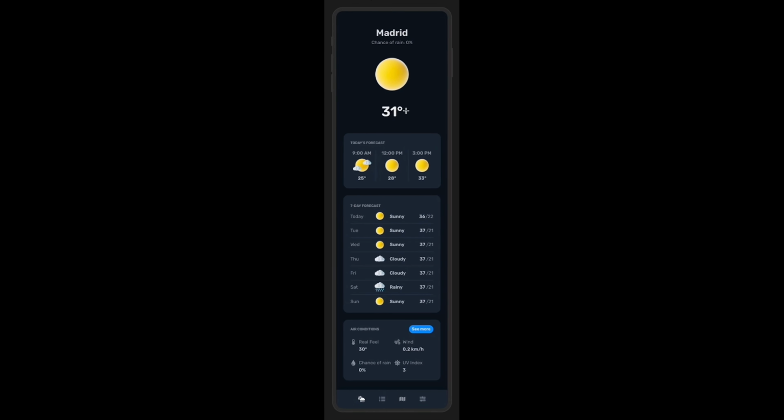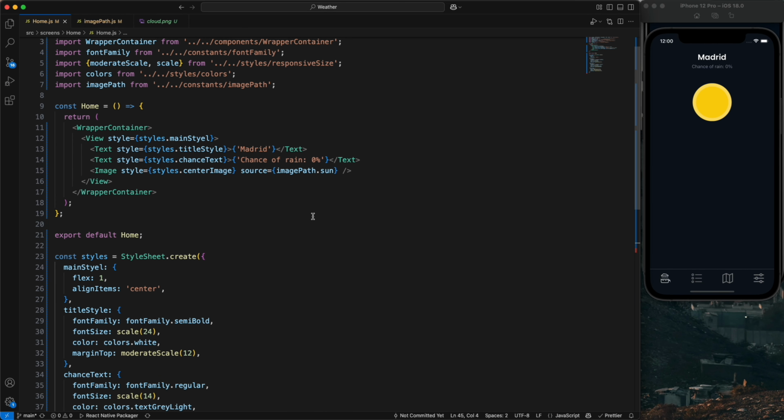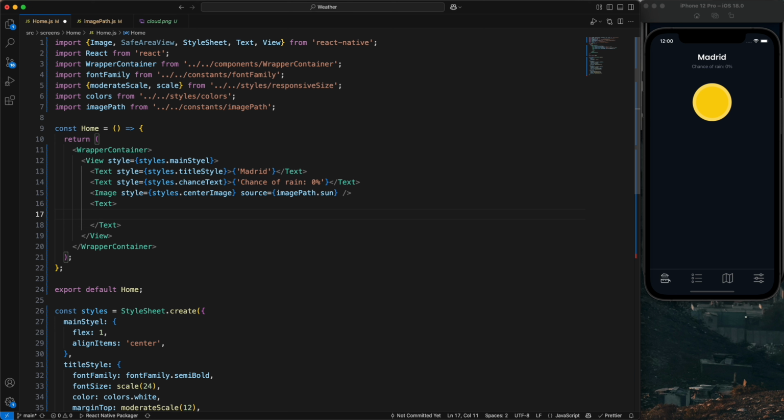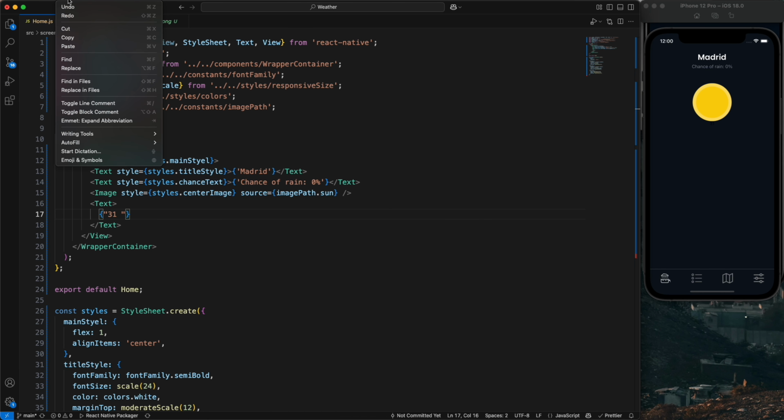After that I need the text 31. Text, just type 31, and after 31 we just come here to the emojis.